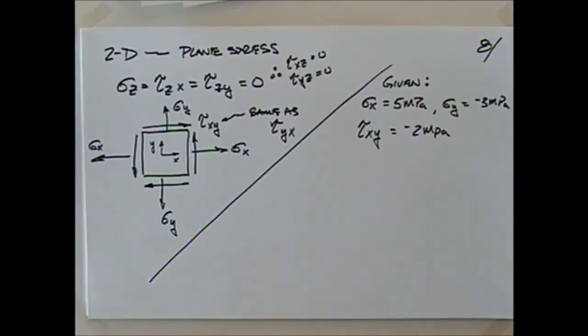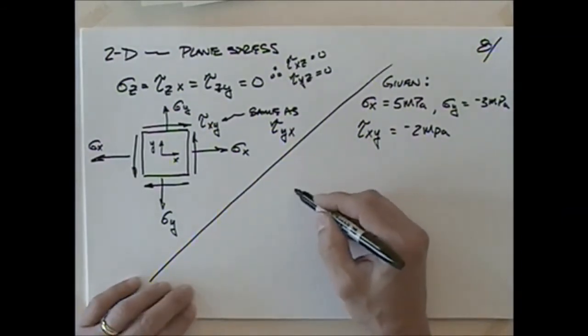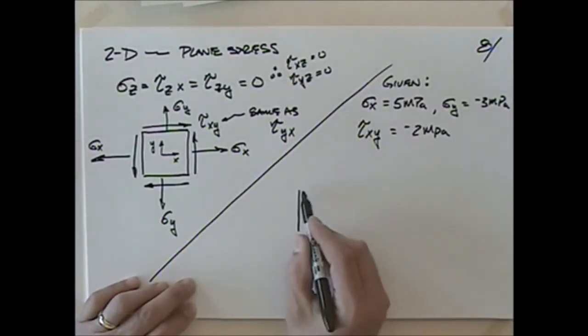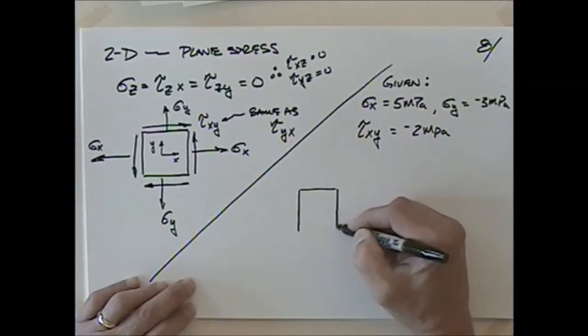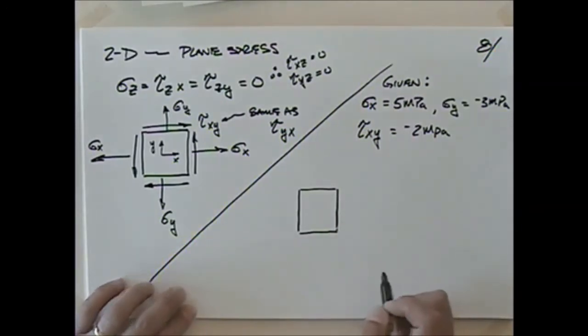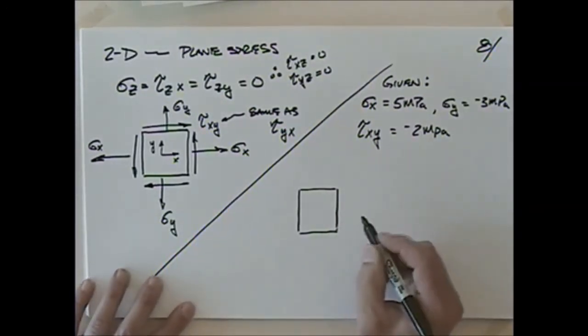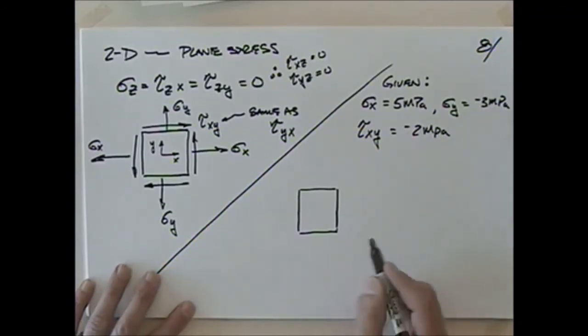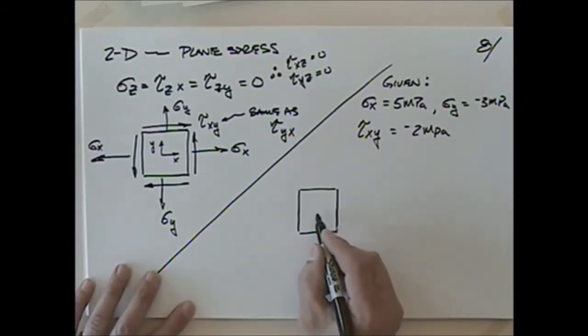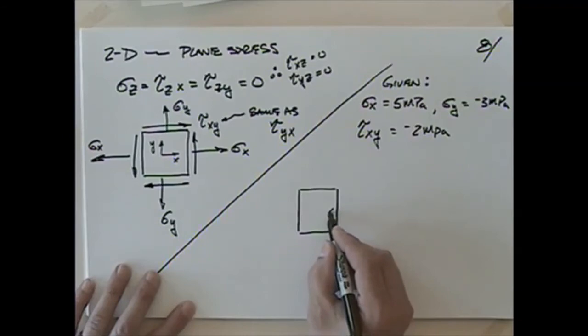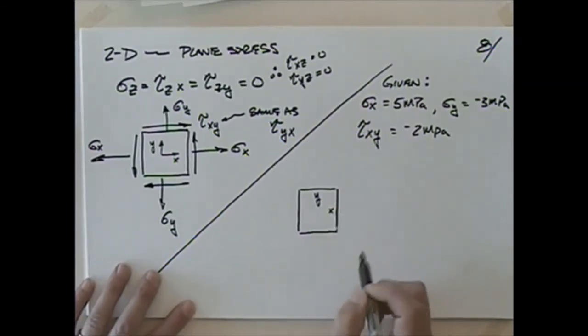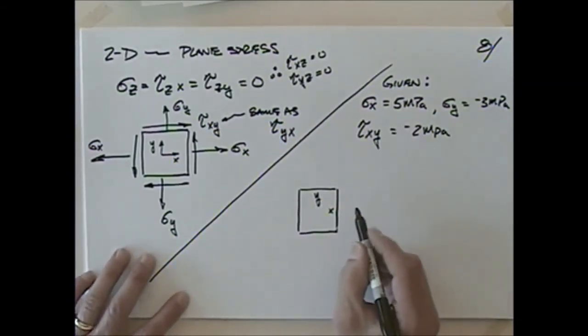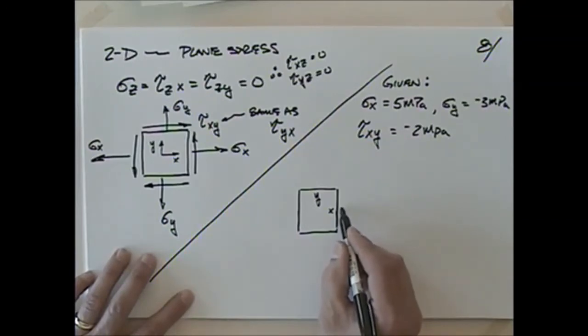Okay. So I'd like to represent that on an element. Sometimes we talk about a stress cube. This is a two-dimensional stress cube, so it's really flat. I'd like to put it onto this element. So I'm going to do this a couple times. I'm going to use these numbers and I'm going to fix it up a little bit. We could go ahead and say that this is the x face, this is the y face. So we're saying on the x face we have 5 megapascals.